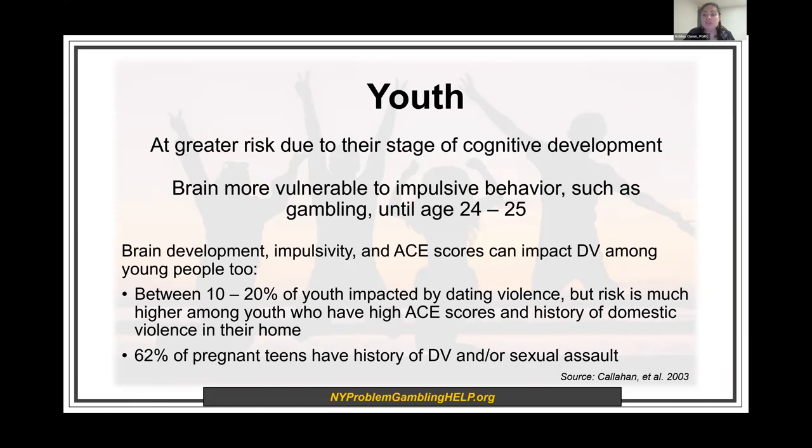So, the tie-in with youth is that even though youth may be less likely than adults to come forward about problem gambling and domestic or intimate partner violence, it is definitely happening with them. And youth who've already experienced trauma or violence are really at a higher risk of both, because any kind of trauma makes you higher risk for a gambling problem, because there is the propensity to use it to soothe and escape, right? If the trauma has not already been addressed and healed in another way.